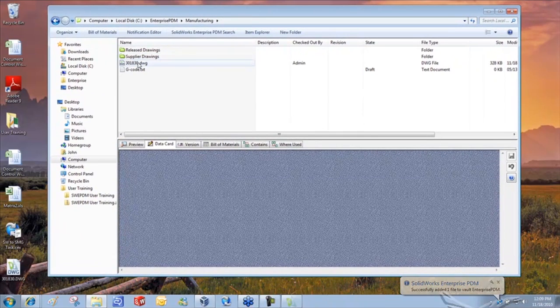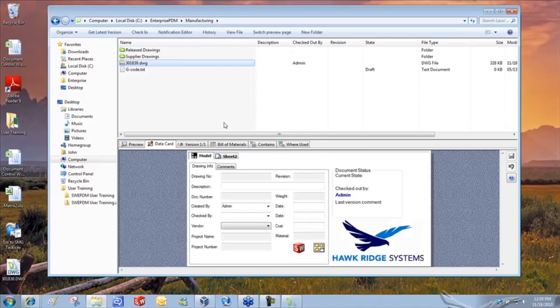So the first thing that you see is the vault is telling me the file is checked out by the admin. That is the particular user that I am logged in as right now. If this was anybody else in your company, this really helps out in terms of collaboration. You're going to essentially know who's working on each file. This also prevents two people from making changes to the same file at the same time. So you're not going to get those overwriting wars that you sometimes have when you're using server environments.